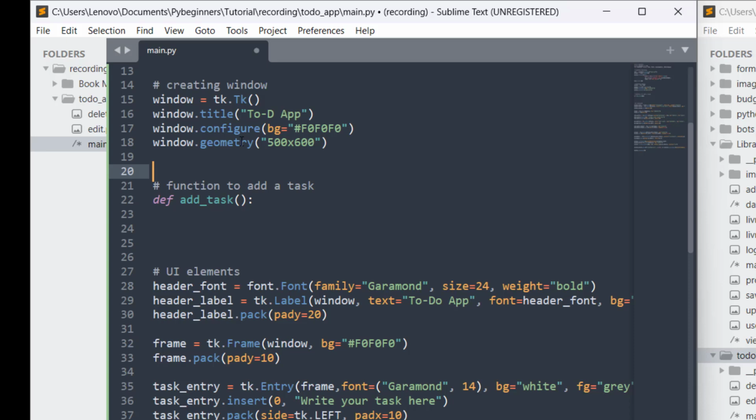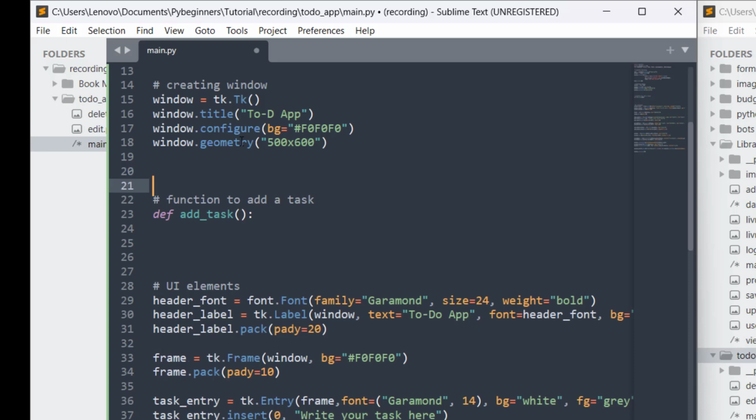We'll be adding tasks and also editing tasks. So for that, let's come on top of the function and define one global variable for editing the task ID. We need to get the ID of the task. Let me comment here: global variable for editing task.